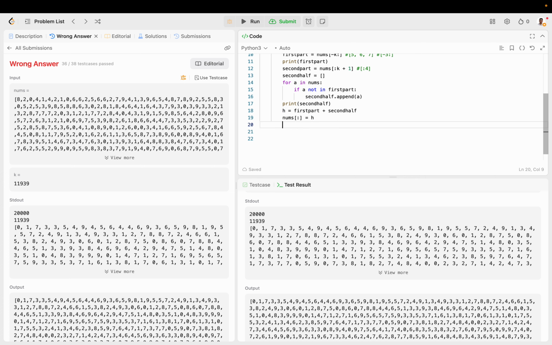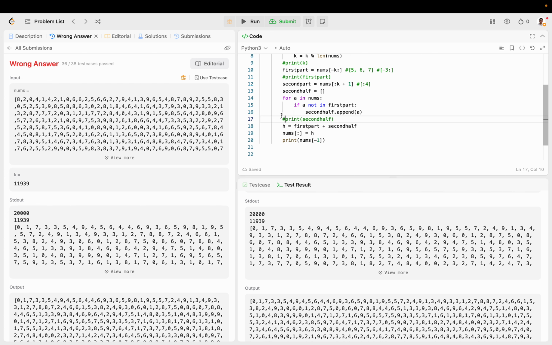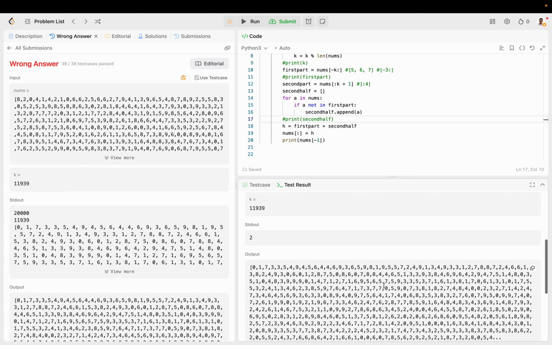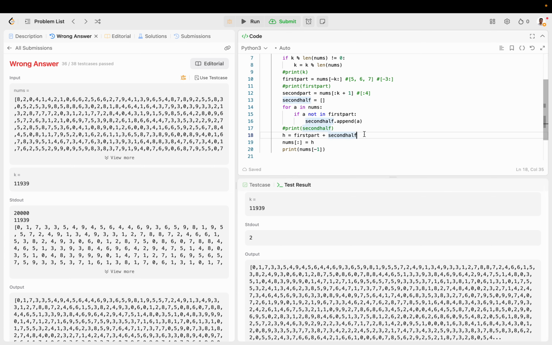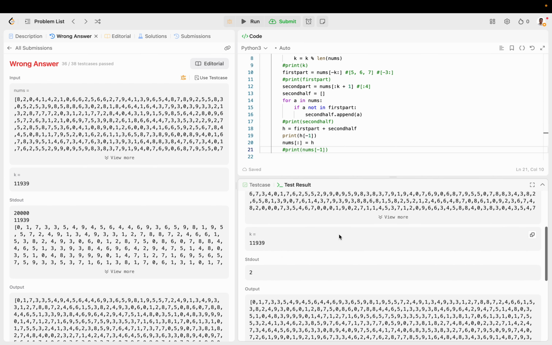Let's print nums -1. Just trying to debug here. 1 is supposed to be, print h -1. Why is this?